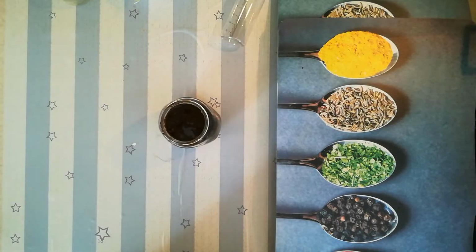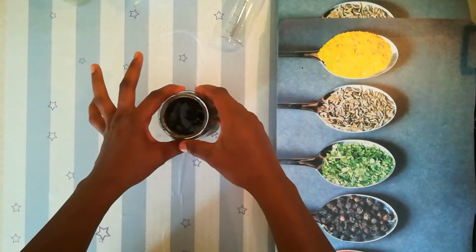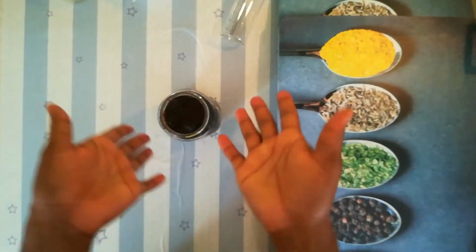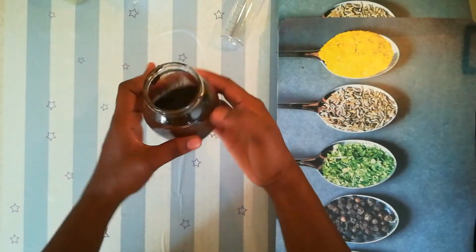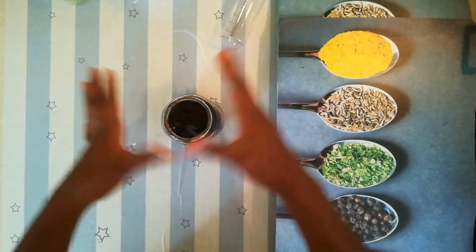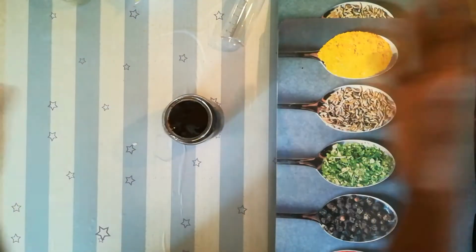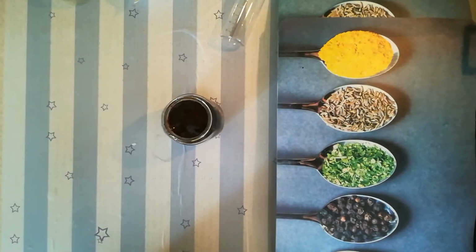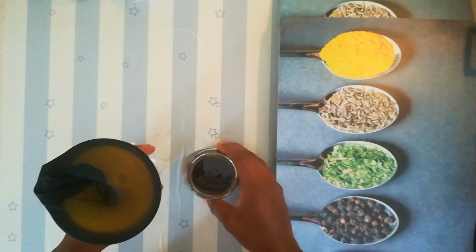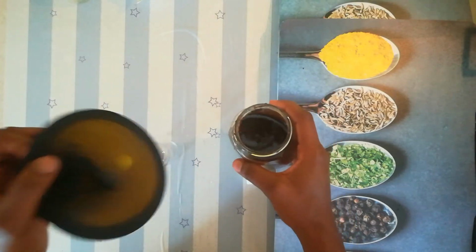So I've removed the wrap and I just want to show you how to sieve it after 2 days. Or if this is the one I did now, if you don't want to leave it for days or weeks, after removing it from the water, you can just filter it immediately. So I will be straining it with this.